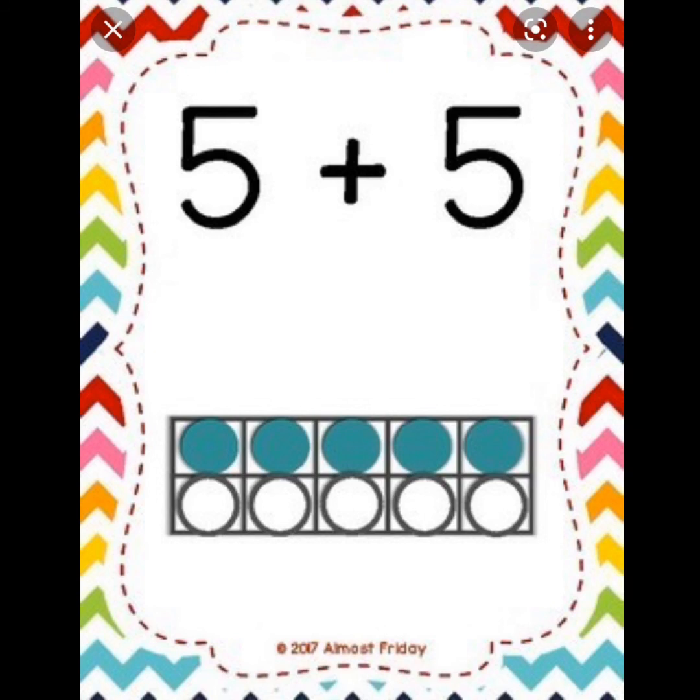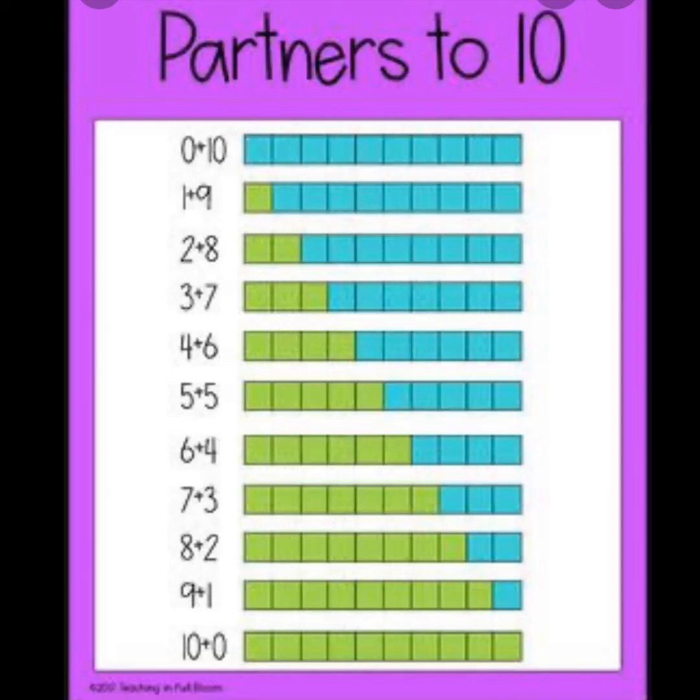Today we saw partners of tens in a few different ways. We saw 5 and 5, or double 5 is 10. We also saw 7 and 3 makes 10. Or we had a turnaround fact, 3 and 7 makes 10. I wonder how many friends of 10 or partners of 10s you can make today.